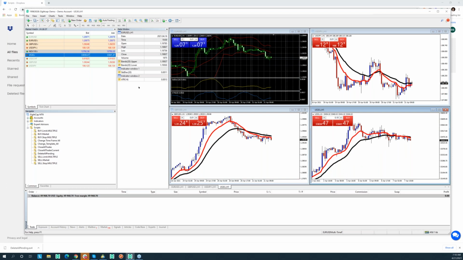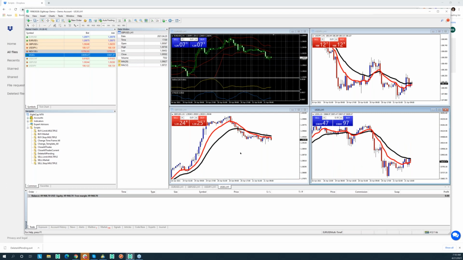And I did that, you know. But imagine I have 20 charts, incredibly tedious. I have to click and click and click and click. What's a cool way for me to instantaneously change all my charts to whatever time frame I want? Well, that's the function of the change time frame all script, which is the first script we're going to look at. This script is very interesting, but a little bit nuanced.